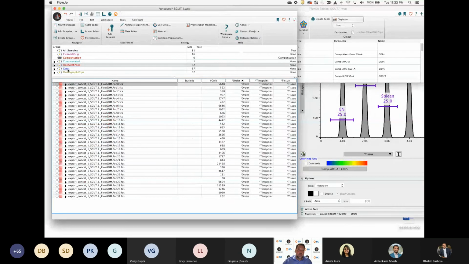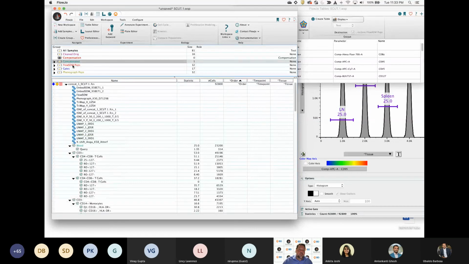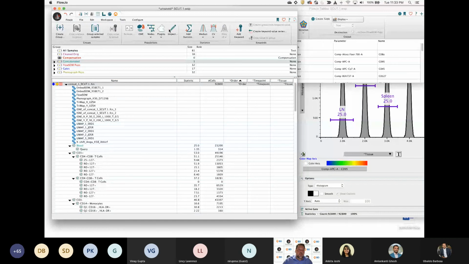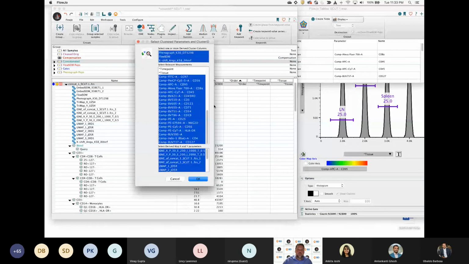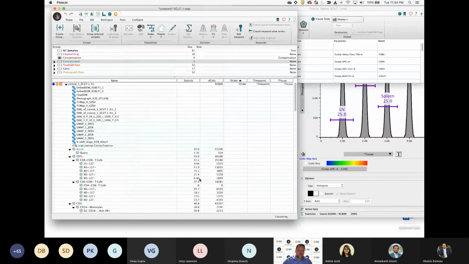But instead of going through that process, now we have the Cluster Explorer. And so instead of doing that, I would just go to my concatenated file and spin up Cluster Explorer: Workspace tab, Plugins menu. Here's my Cluster Explorer. And here I'm going to leave all 3 cluster sets selected. Maybe just deselect one marker that I already gated on. It's the live dead, I think, in the BUV. And then keep all of these parameters because I'll get multiple accessory plots.